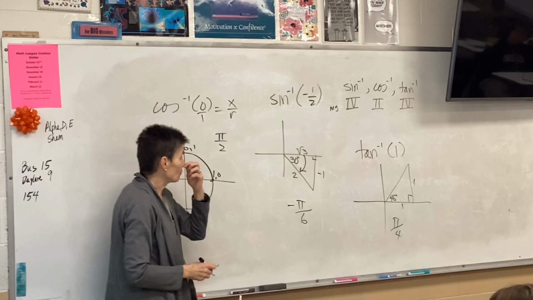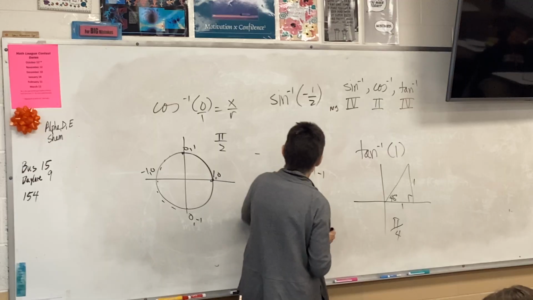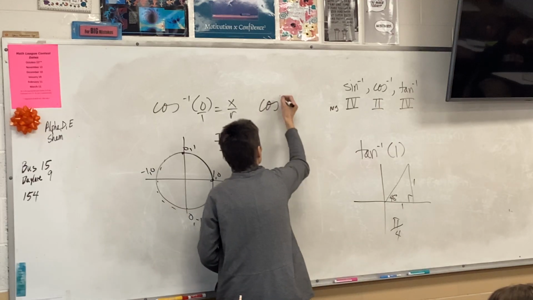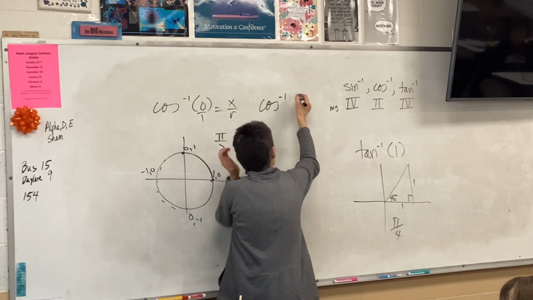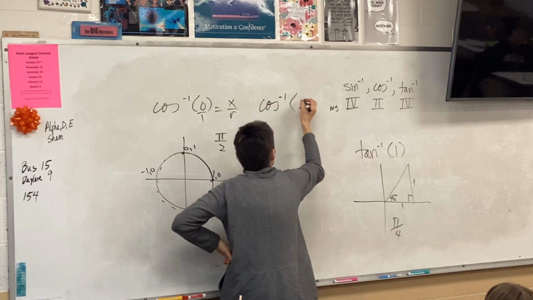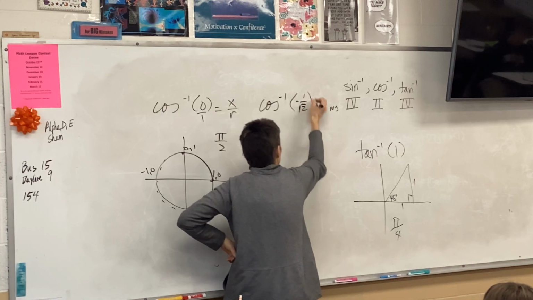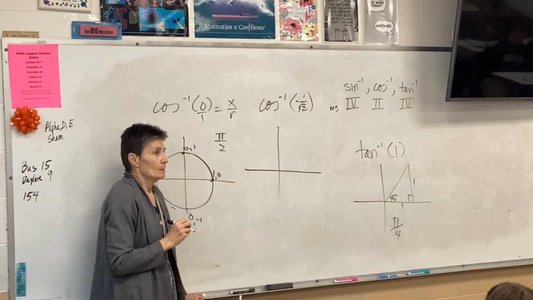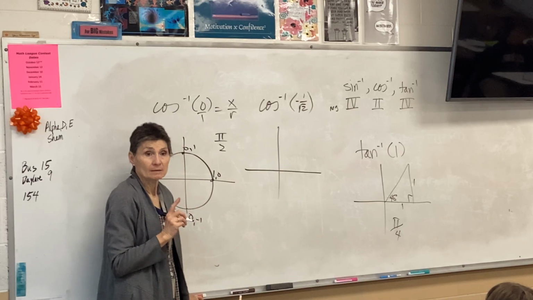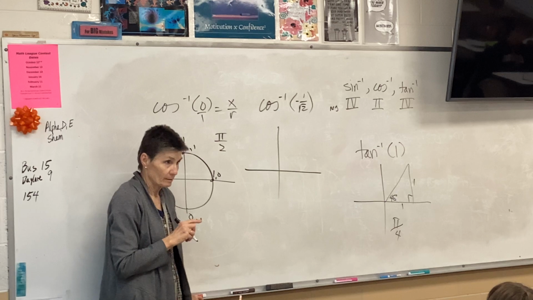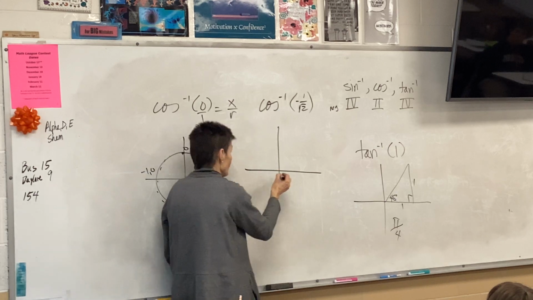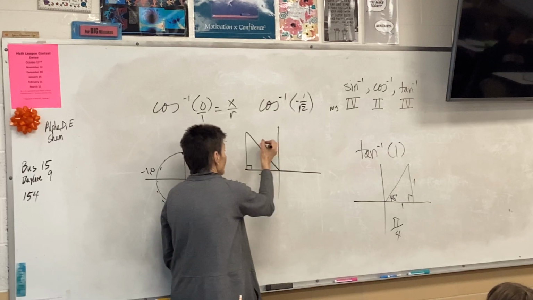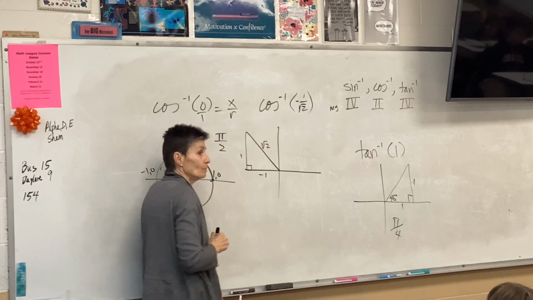Okay? Now, I want to throw one more up here. I did not do a good job when I wrote this. Curveball. Let me throw this one up here. How about inverse cosine of negative 1 over root 2. Now that is a negative cosine. So I'm going to draw in quadrant 2 as my triangle. Adjacent is negative 1 and hypotenuse is root 2.